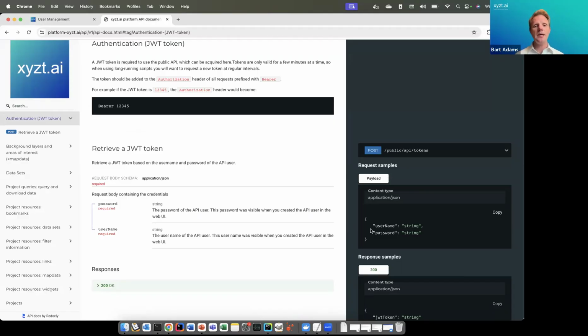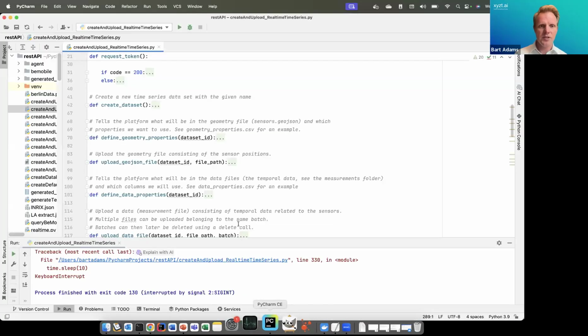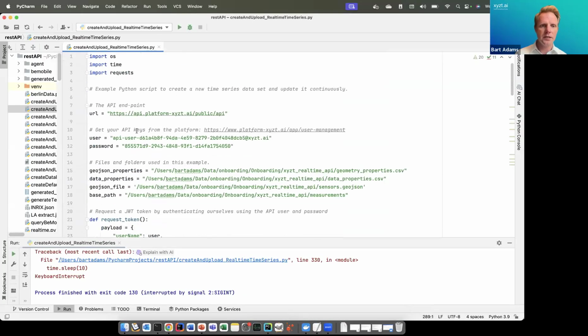The way you use the API is up to you. You can use it from Python, you can use it from TypeScript, from Java, from any programming language. You can also use it just from Bash using curl. That's up to you. Today I will show it with Python because it's very popular with our customers. But the concepts apply to any other language. So I'm switching to my code editor, which is a Python editor. And I will walk you through this step by step.